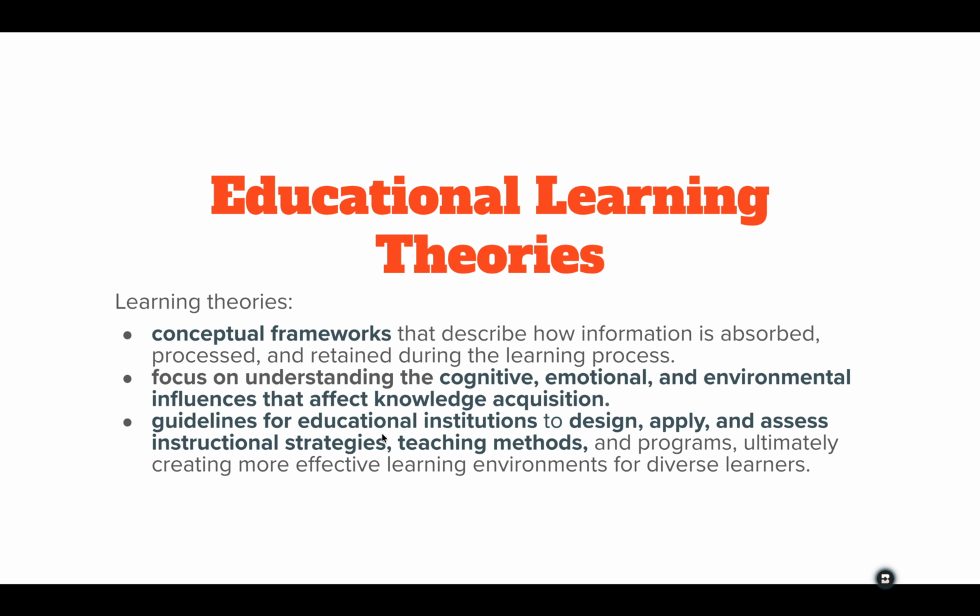So in terms of educational theories, they are conceptual frameworks. They focus on understanding the cognitive, emotional, and environmental influences that affect learning. Then there are guidelines for educational institutions to design, apply, and assess instructional strategies. So we can use these educational theories to help us plan learning activities in the classroom, as well as in order to help us understand how our students learn.